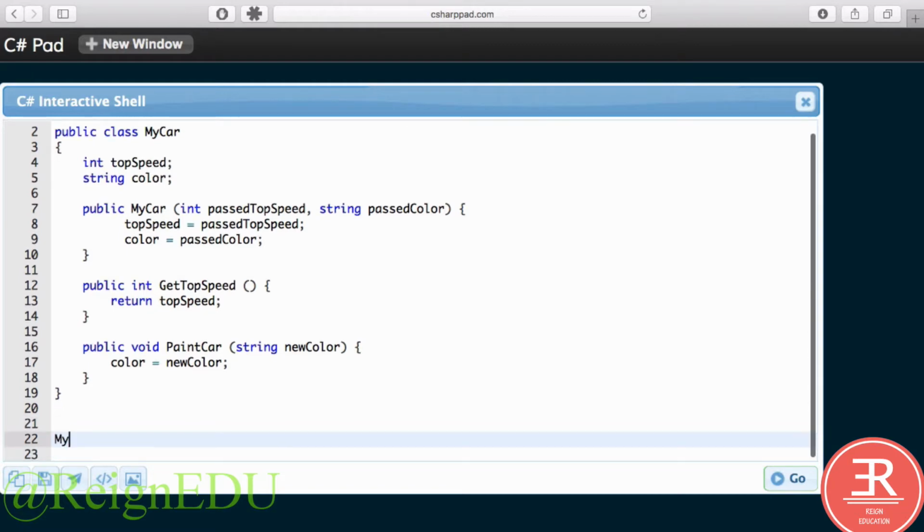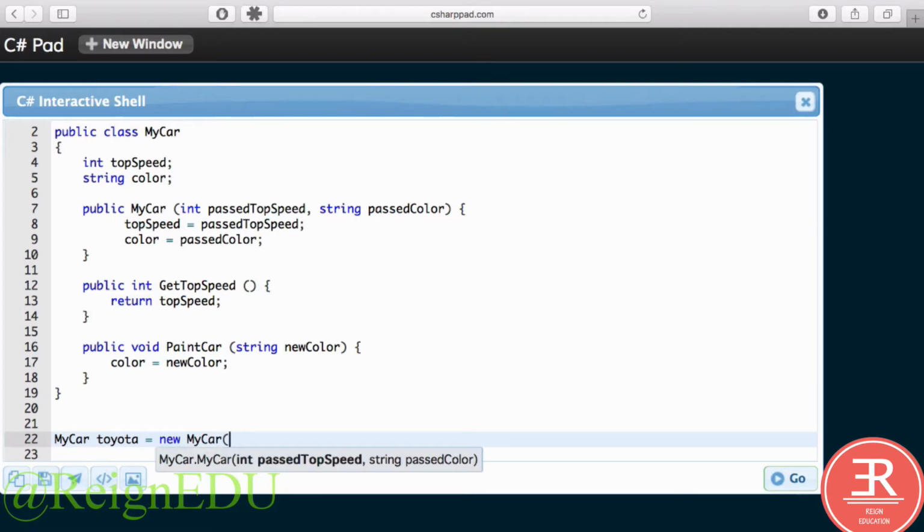So let's type MyCar toyota is equal to a new MyCar. And when we open up this bracket, it goes over to that public MyCar and asks you for some top speeds and colors. So let's pass it 89 and a color, red. Now we have created a new car called toyota.